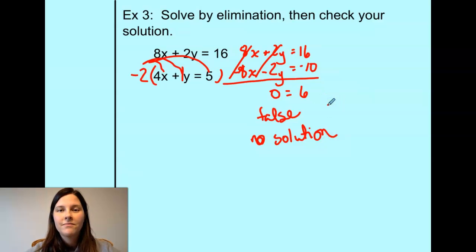So when you're solving a system by elimination, you want to see how you can get one of the variables to cancel. Thinking about those coefficients, those numbers that are being multiplied by the variable, how can you multiply one of them to make it match the other coefficient, yet be opposites, so that when you combine your two equations, one of those variables, or both if you get a special solution, will cancel.